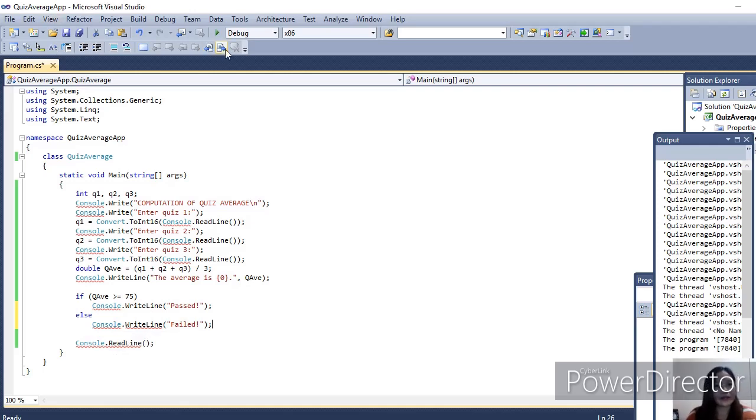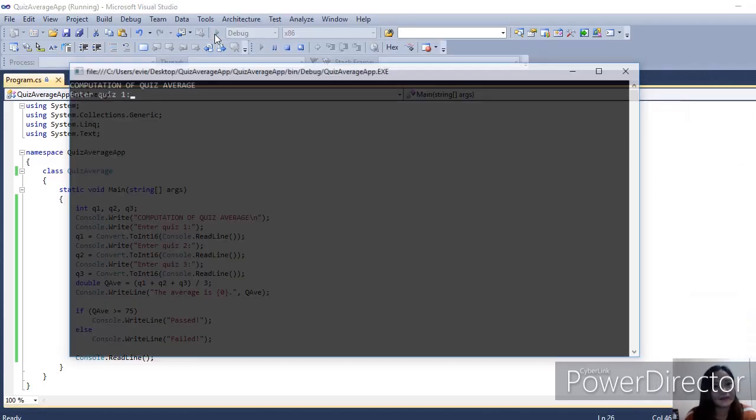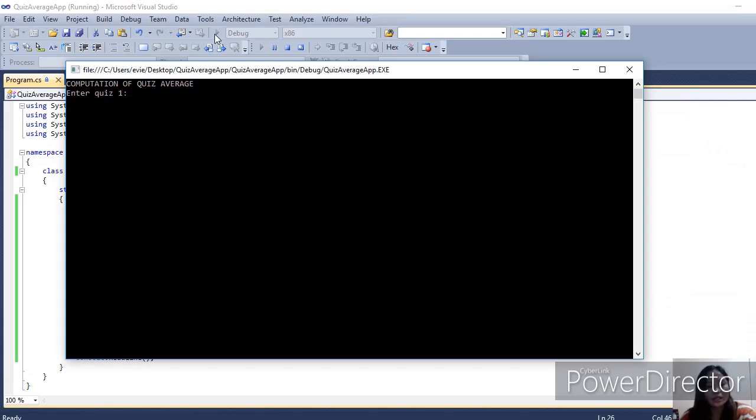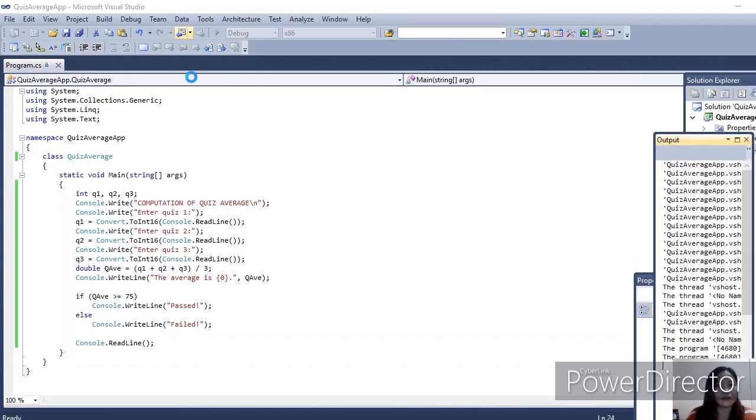Right there. So you put here 65, it's failed. Let's add one more scenario because the lowest grade should be 50% and the highest percentage grade should be 100%. So if you got 0 as your raw score, it is 50%. If you get a perfect score, it is 100%.